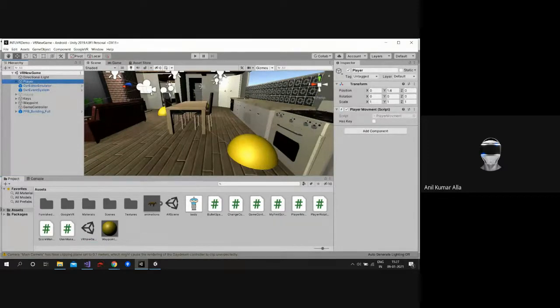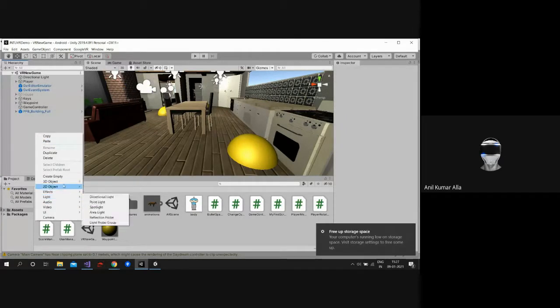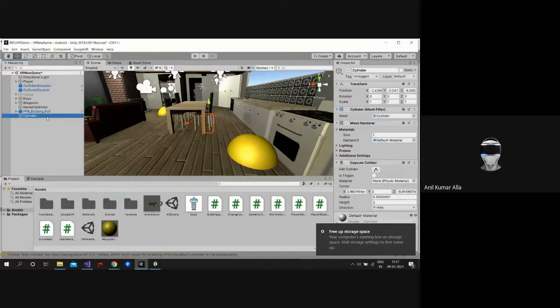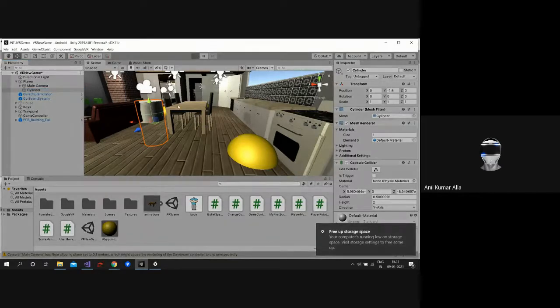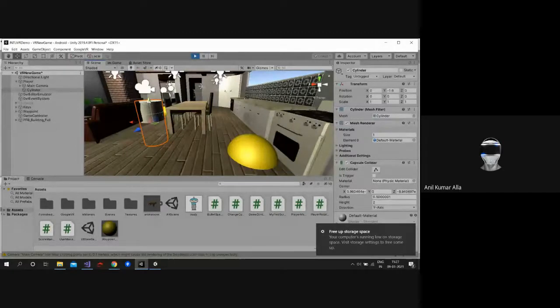The player doesn't have anything, right? There is a skeleton. Suppose my player is, I'll create a cylinder and attach the body. See this. This is my cylinder, right? I'll just reset it. Now I attach it to the player. See now, if you look at this in the scene window, this is the player. That's it.